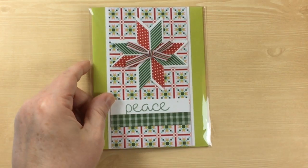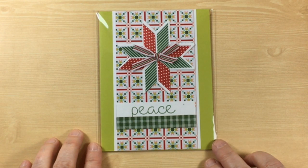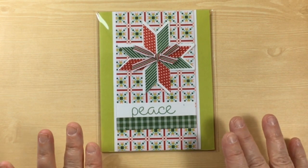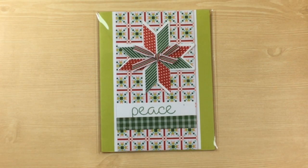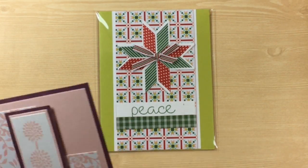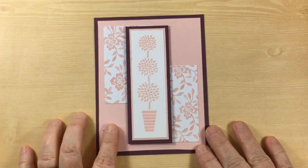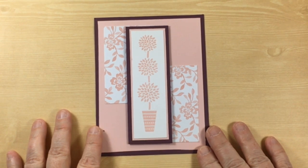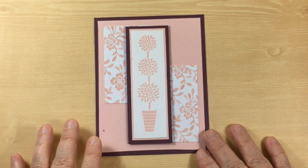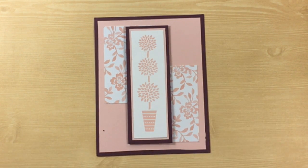The next card also does not have a crafter's name but this is a special card too — it's amazing. Look at how everything matches perfectly. She's taken the time to put a bow and matched up all the paper — very well done. Here's another card with a pink theme. Pink was a very popular theme that I noticed for the swaps I received and the paper is matching everything so nicely. This is a very nice design as well — a beautiful card.